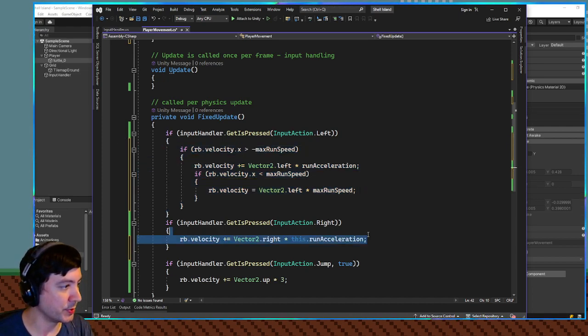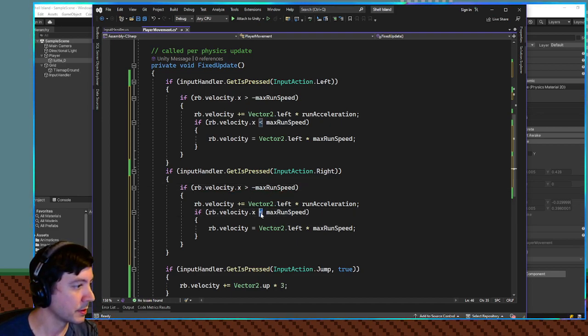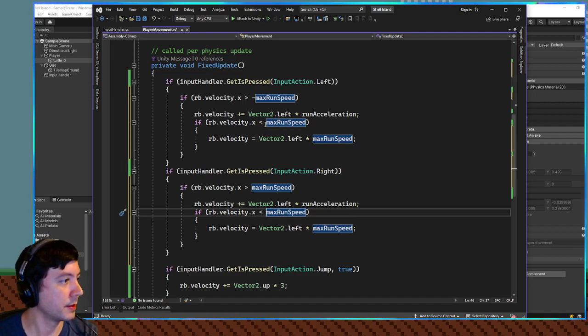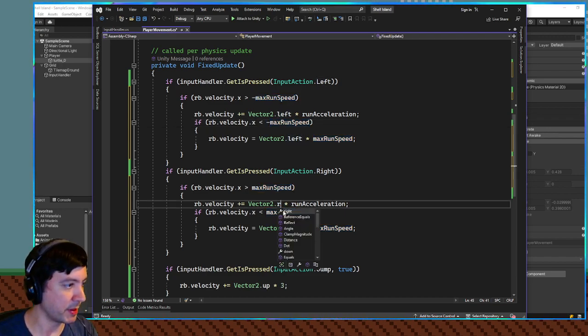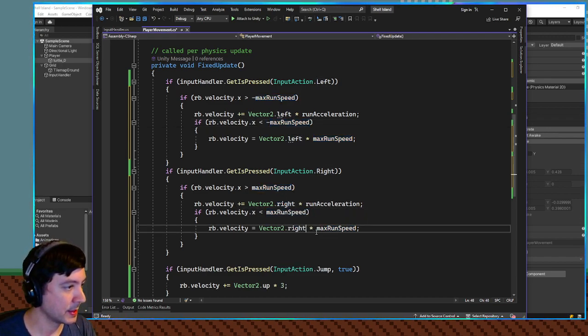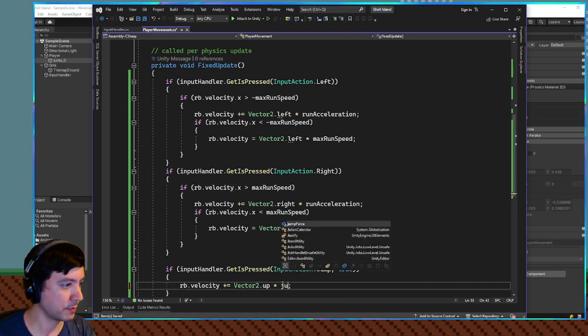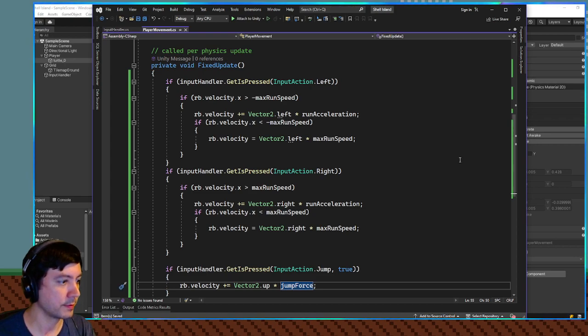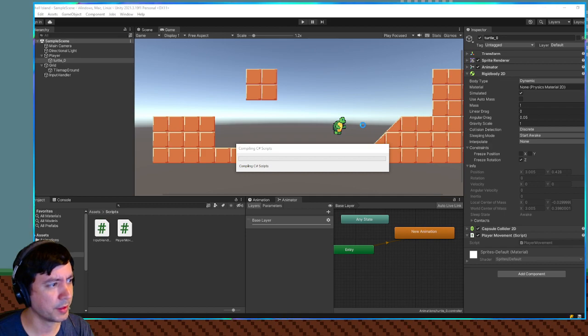Okay. And now we want to do the same code again, except flip the signs. Greater, negative. And this needs to be negative. Yeah. And this needs to now be right. Okay, I think that should do it. That should handle our velocity. That's going to be good.